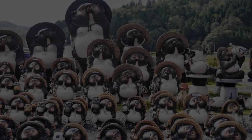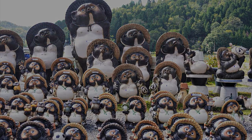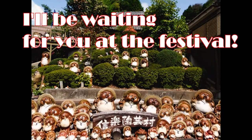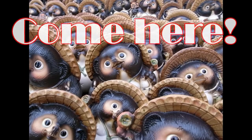The famous Shigaraki Tanuki figurine became nationally known when Emperor Showa made a trip to Japan and was greeted by a lineup of Shigaraki Tanuki, attracting much attention. Today, Shigaraki is known as the city of pottery, and events related to pottery, such as the Shigaraki Pottery Festival, are held every year.